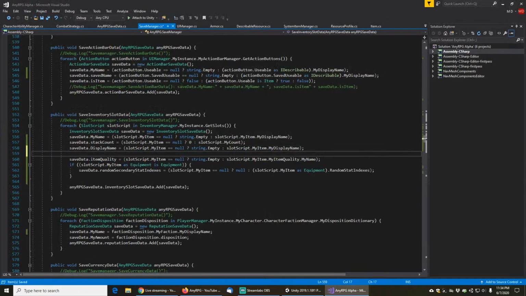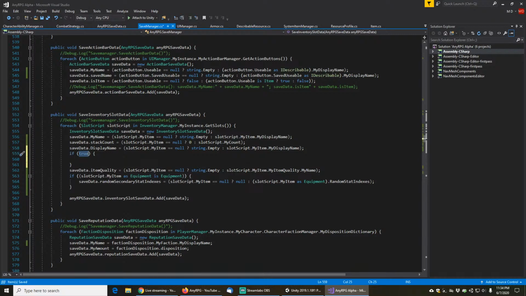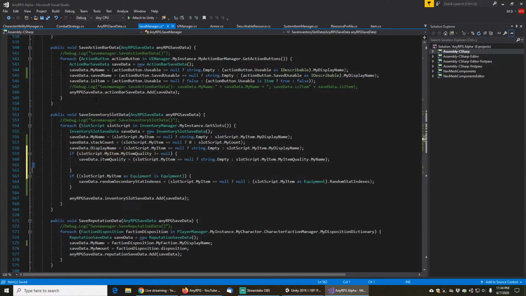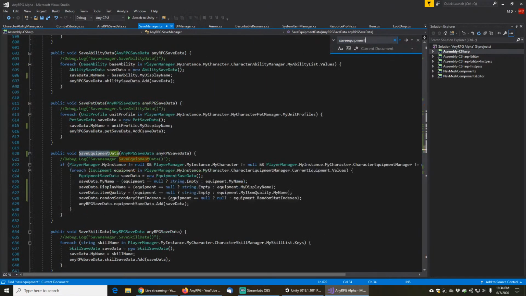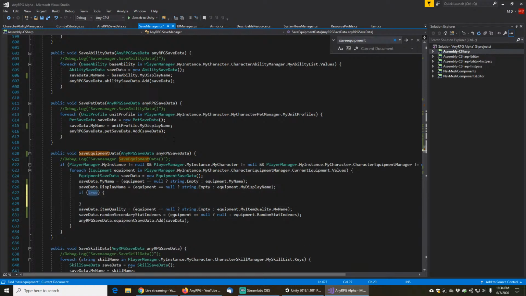So basically, if the slot script.myItemQuality is not null, then go ahead and do that. And in fact, what we'll probably want to do is go to the save equipment data and do the same thing, because I bet you that bug exists here.